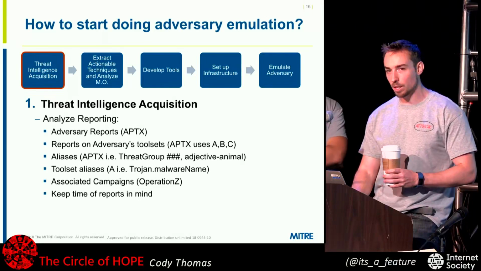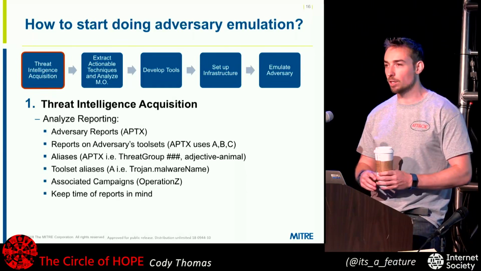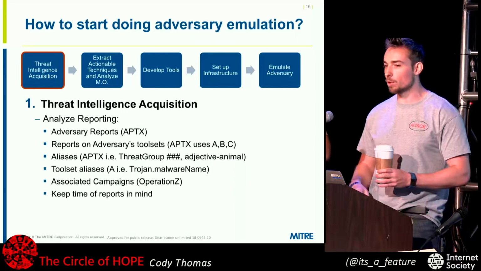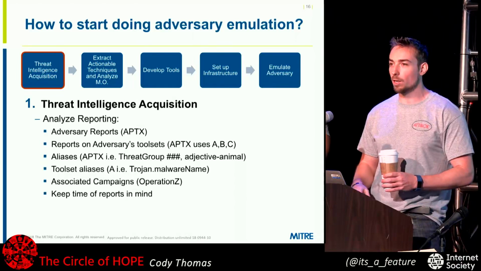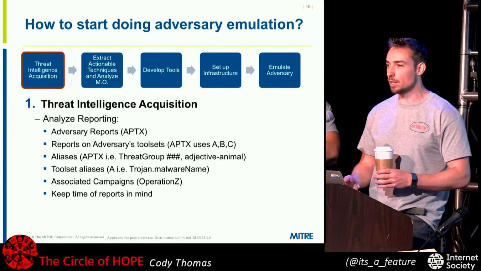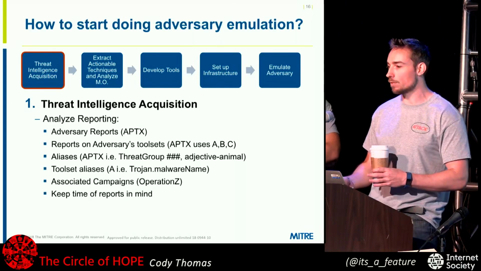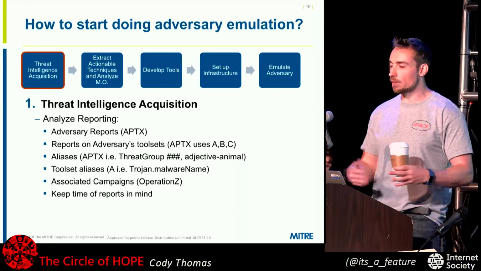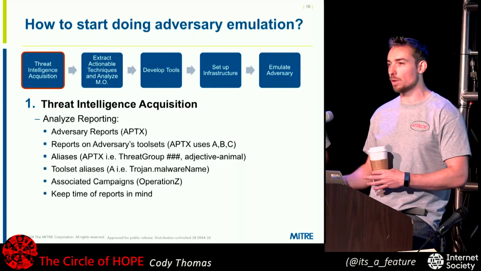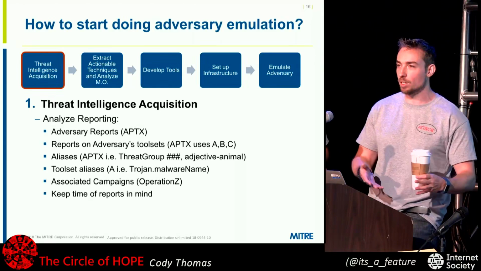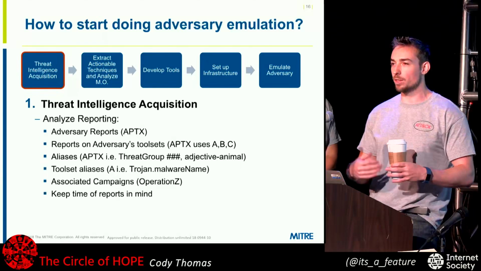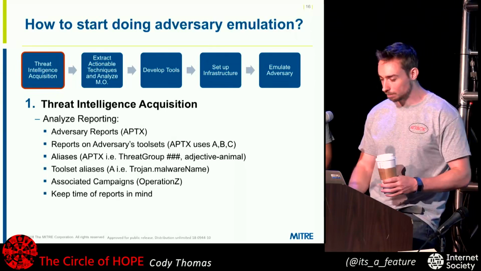But one thing to keep in mind as you start Googling around and looking for information is when these reports are released. People have been putting out reports on adversaries for years and years now. As you start pulling this threat intel information to build your profile for the adversary, you need to think about when the report was released. Just like us, adversaries change their tactics over time. So if all of your reports are 7 years old and you're trying to emulate the adversary now, keep that in mind and try to think of how things may have changed over time.